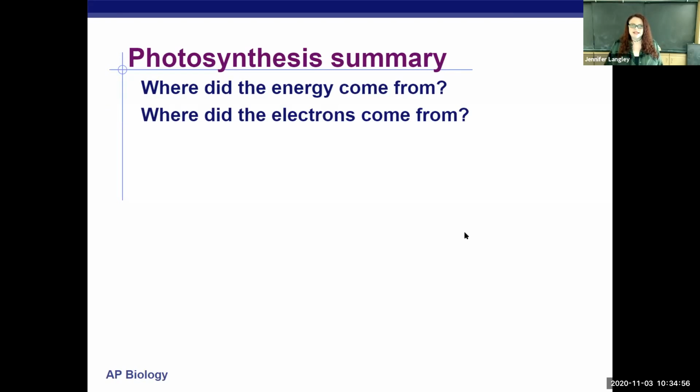Where do the electrons in the system come from? We excite electrons, but as we do that, we have to replenish those electrons, and we get that from splitting something. Good, Tim. Fiona, excellent. We split water. When we split water, those hydrogens, remember hydrogen is a proton and an electron. By splitting that, we can then take that hydrogen, move the electron into the photosystem, and move the hydrogen through the pump.